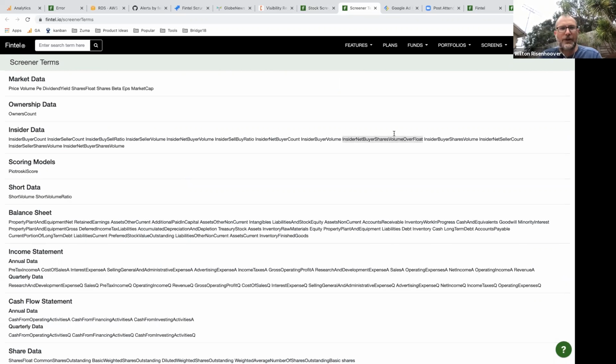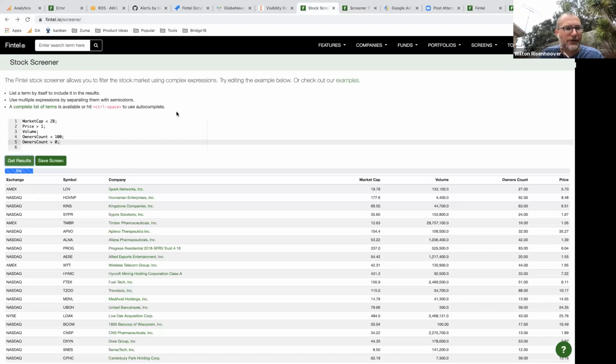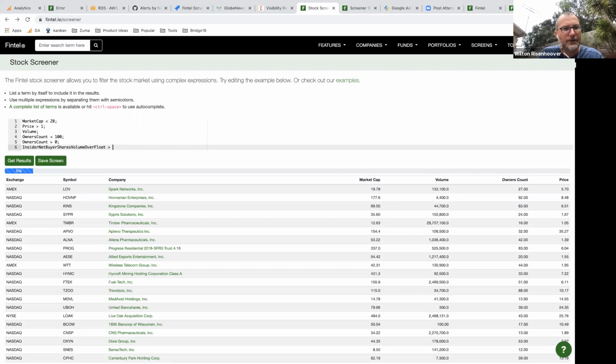So if I take this in here and I cut that and I say is greater than 0.1. Okay. Now, if I do this, this is actually 10%. You guys see that, right? So I'm going to put 0.01, and I'm going to say, just out of curiosity, let's see what this says.